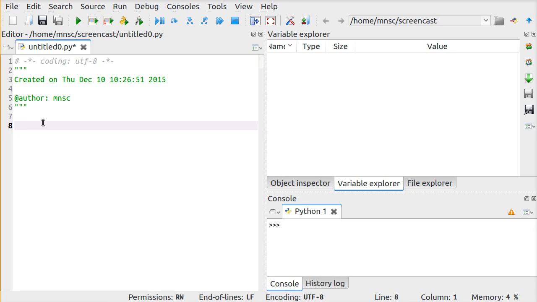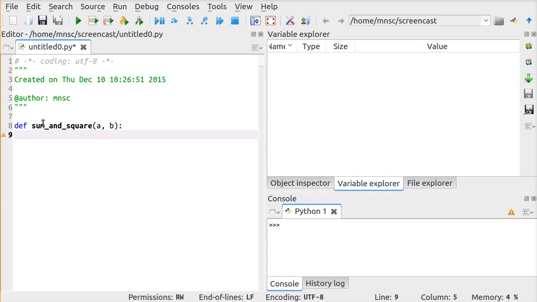First you need to type the keyword def, which means define, and now I can simply type in the name of my function. I will make a function called sum and square. And now in parentheses I type in the input arguments of my function. In this case I will have two inputs called a and b. And finally I have a colon here at the end, meaning that I'm now defining a function. And now the body of my function, the code which my function will execute, I type that underneath, but moved in one tab, like this.